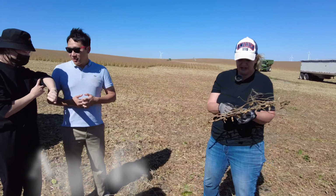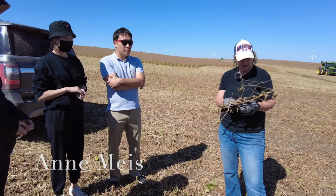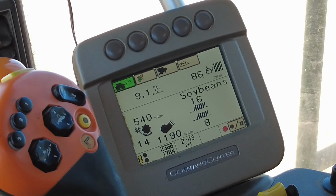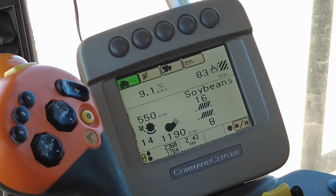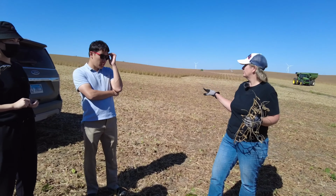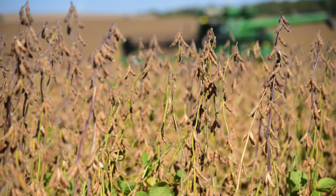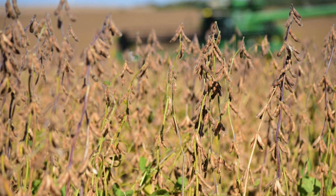Field and starting to harvest these soybeans. I'll have to ask, the moisture, yields are good. He said in the middle of the field, the yield monitor is showing 80 bushel an acre, so that's great. We probably won't get that average, but if we can get a 60 to 70, if we could get a 70 bushel average on this field, that would be really good. That'd be one of our top yields.